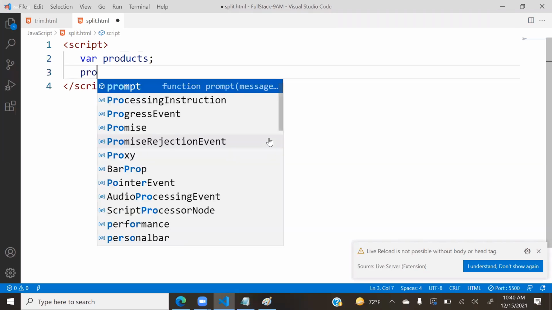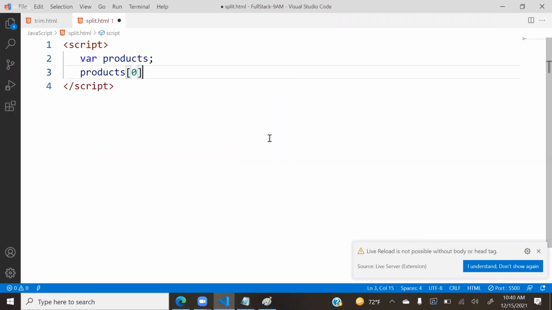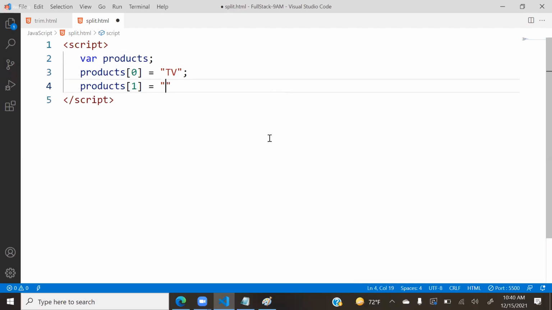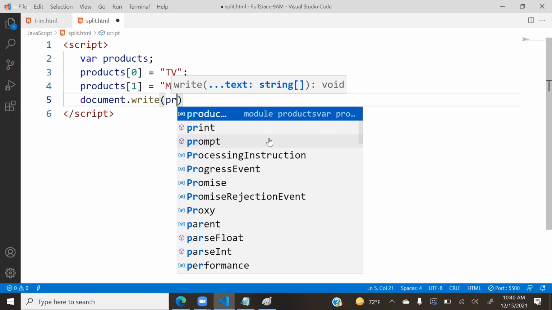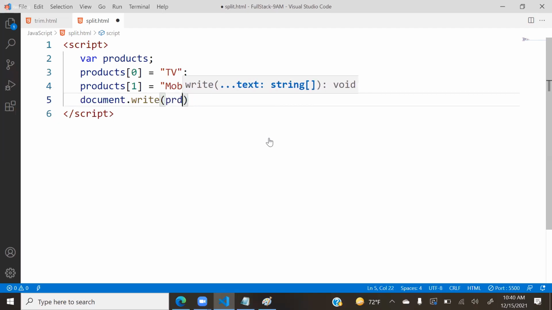Into products 0, I stored some TV. Into products 1, we stored some mobile. Later I will tell you what that 0, 1 is. Don't worry, just concentrate on this point. Document dot write, I am printing products.